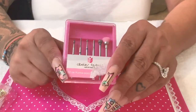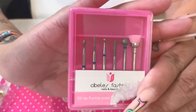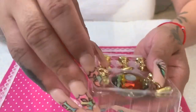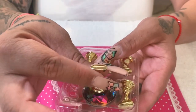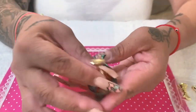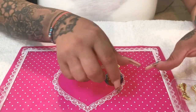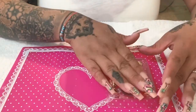I got this little manicure set — I'm going to give it a try. I also got a nail practice holder because I want to start practicing 3D work and pressing on nails. It comes with a little stone and you just lay it there so you can work on your nail. I already had one set but I got another one. I also went to the Organic center and got some Synergy wipes to clean the nail after filing — so you don't have to send your client to wash their hands.